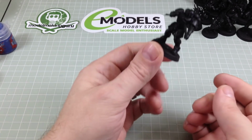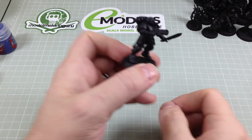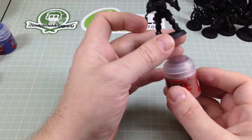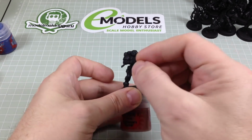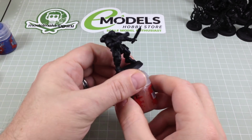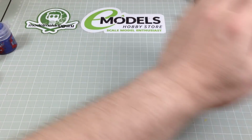However, if you want to, you can just hold the figure by the base, so you're not actually handling the figure while you're painting him. Or if you've got an old paint pot or a pill pot or something like that, a pill jar, you can use a bit of blue tack and just splonk him down on there, and then you can paint him by holding the paint pot or the pill jar or whatever you want to blue tack him to. So you don't have to go and get the big painting handle, but you can if you want to.